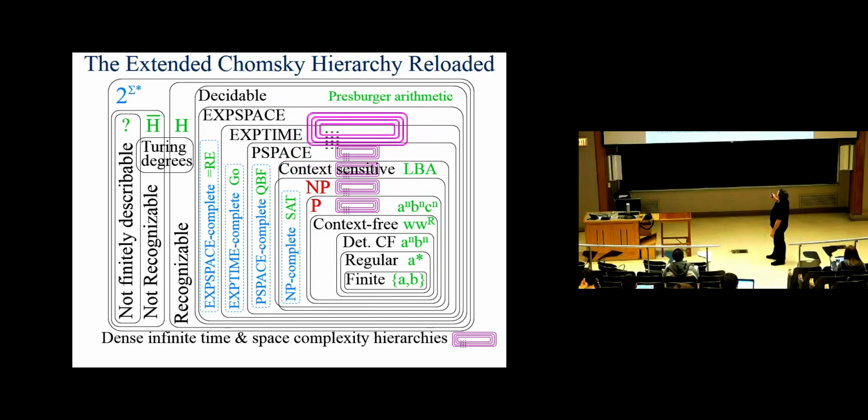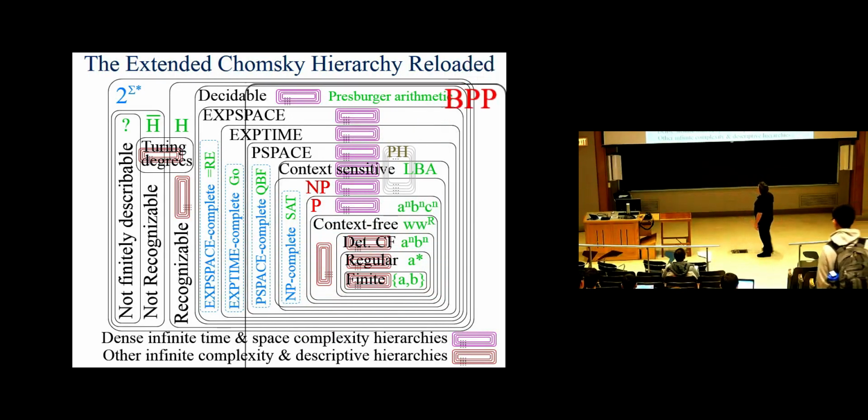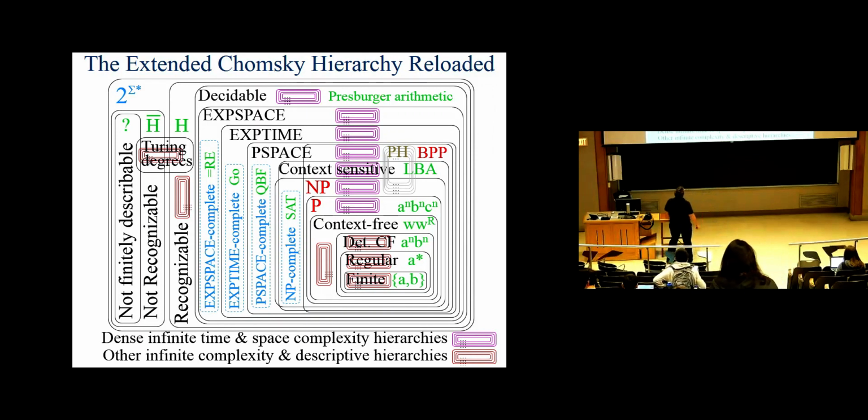But we know that P is not equal to exponential time. And we know that polynomial space is not equal to exponential space. Those are simple corollaries of the space and time hierarchy theorems, the denseness theorems. So we know a lot about non-containments, but other non-containments are still open, or proper and improper containments specifically. And there's many other space and time hierarchies that are infinite, embedded all over the place.